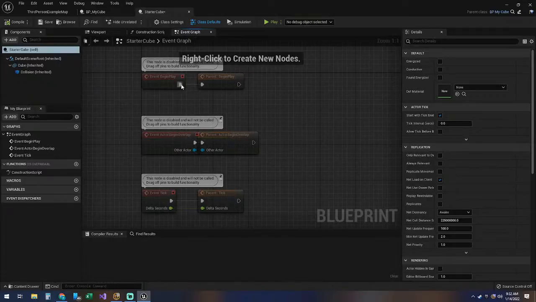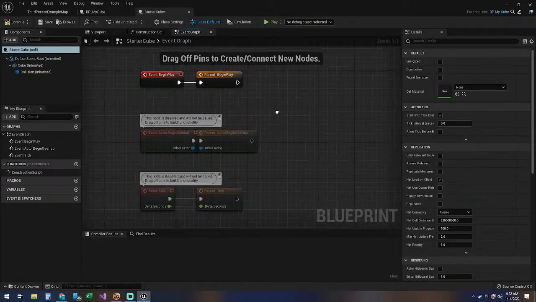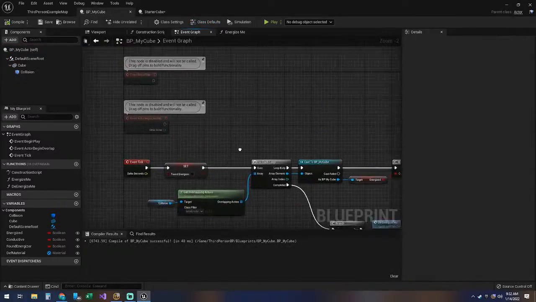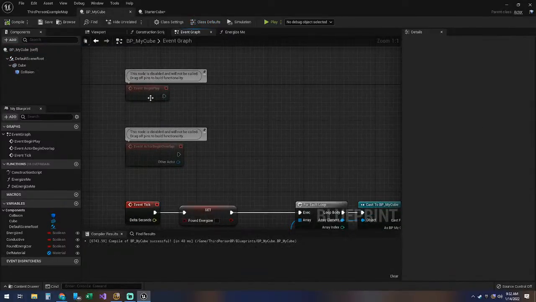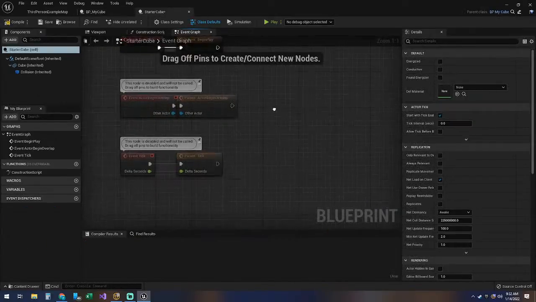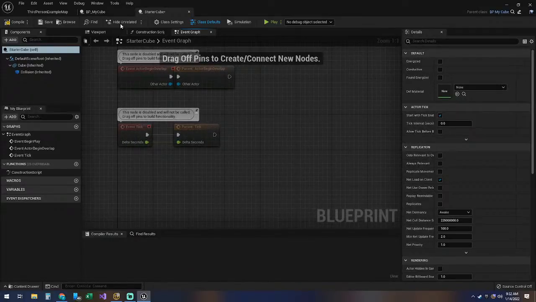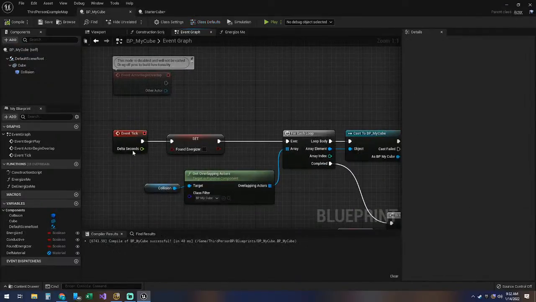So you can see right here, we've got the begin play, and it calls the parent begin play. So this is the child starter cube. It's going to basically go up the chain to the parent, which is the my cube right here, which would call this begin play on the parent. We don't have anything here, but if we add something later, we want to make sure that gets called. And then since this is the starter cube, I'm really not worried about executing any of this logic on the parent, because this tells you whether or not you are energized.